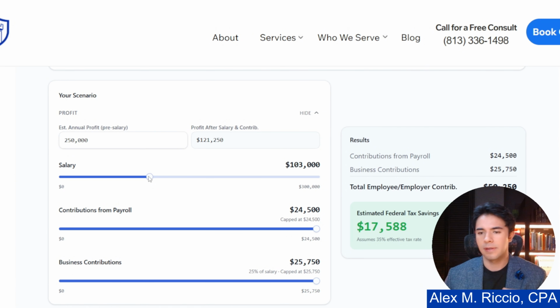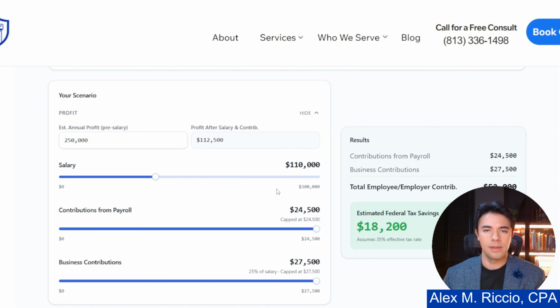There are a lot of other strategies out there, like real estate. Those take a lot of time. You've got to buy property, you've got to manage the property, a lot of stress, a lot of headache. In my opinion, the highest ROI strategy for tax savings for small business owners, specifically S corporations, is retirement. It sounds boring, but it's literally moving money from one account to another. And in some scenarios, you're saving $20,000 plus in dollar for dollar savings per year. It's a no brainer.